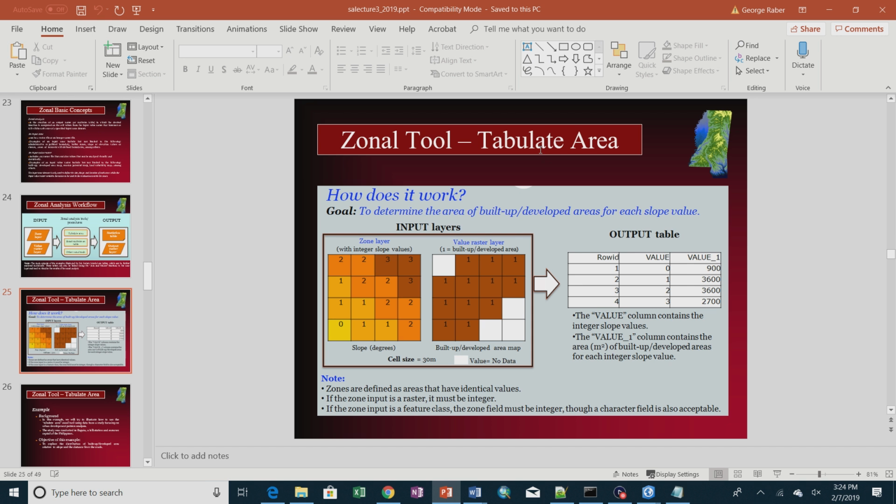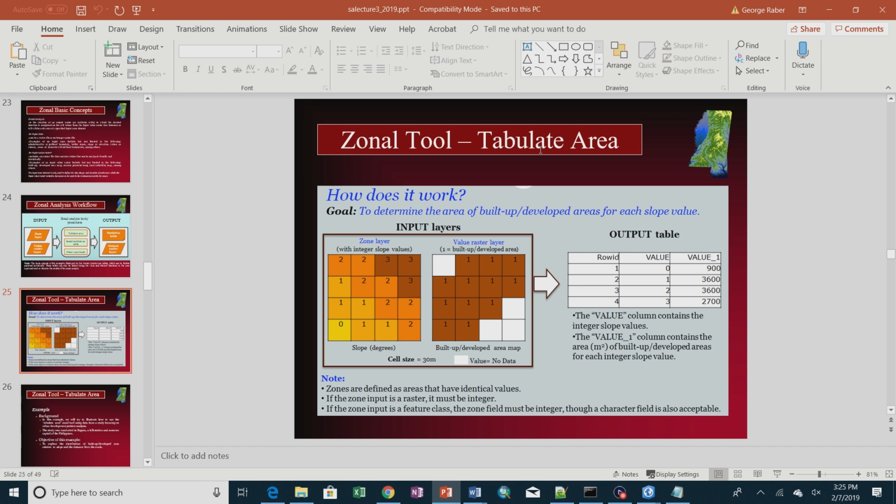Now you may be asking yourself, there's more twos than there are ones, right? But because of these no datas, we see these no datas. It cuts off 2 of these twos and 1 of the ones, and another 2 gets cut off here. So there's 1, 2, 3, 4, 1, 2, 3, 4. So that's what's happening there, just to demonstrate the no data value. So 4 times 900 is 3,600.